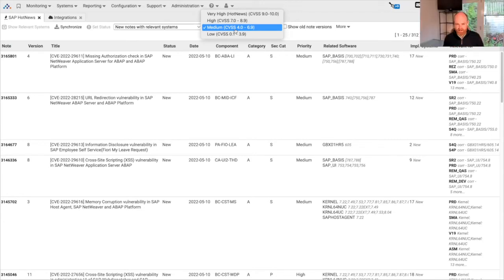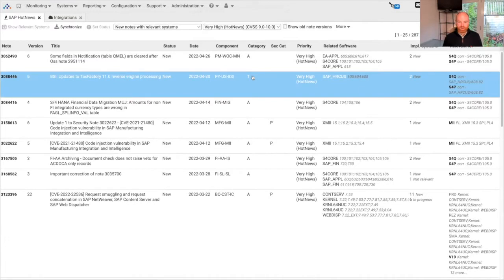Nice. The CVSS score is the score assigned by the industry to this security vulnerability as to how good or bad it is. I think we all remember Log4j in December, and of course that had a CVSS score of 10. But you know, there are so many coming out every other week. It's fantastic to be able to filter by this.